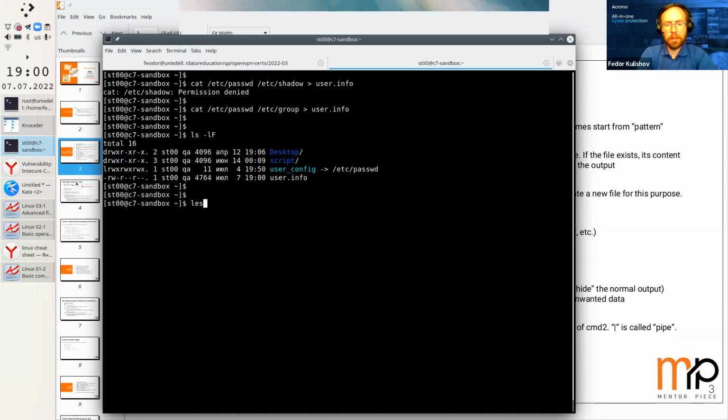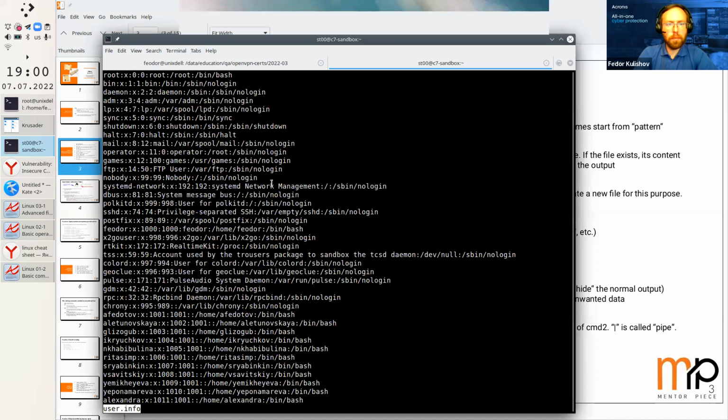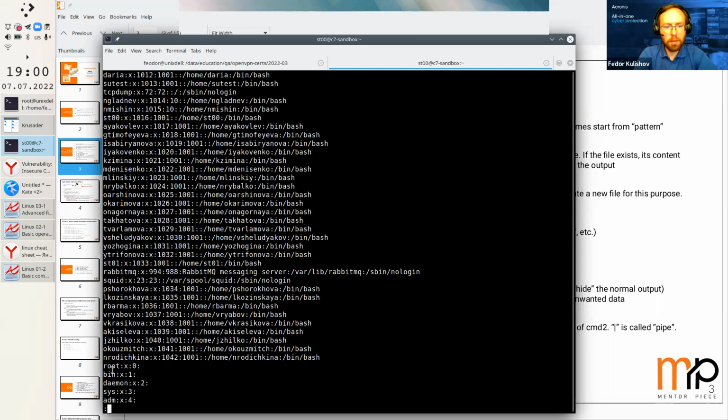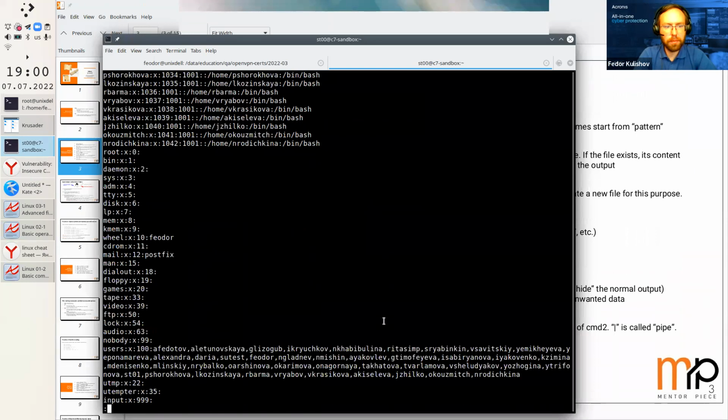And we may inspect its content by, for example, using the less command. And we can see that the file begins with the content of etc passwd, and then it continues with the content of the files responsible for group information.